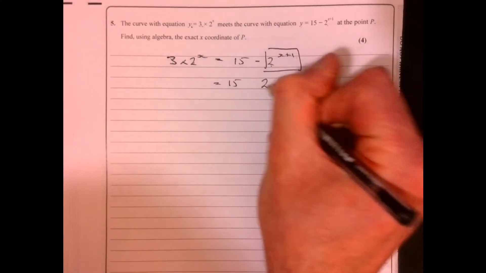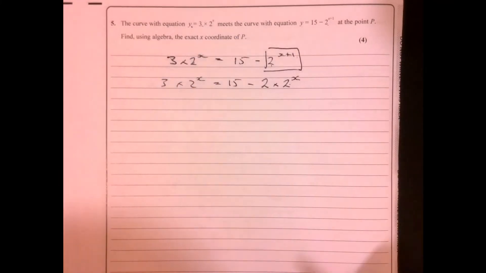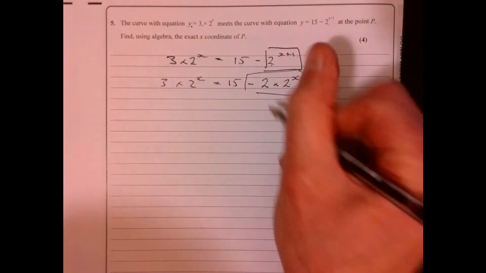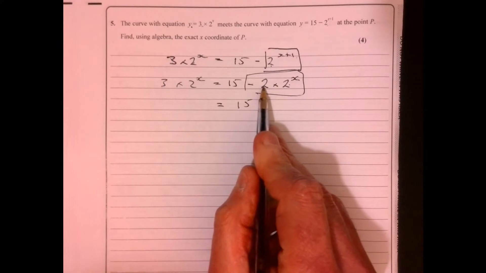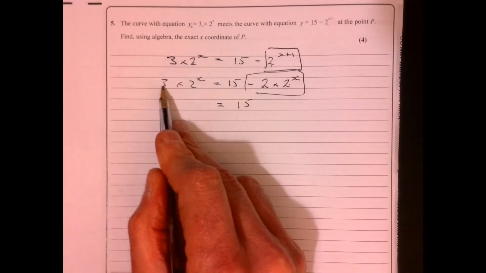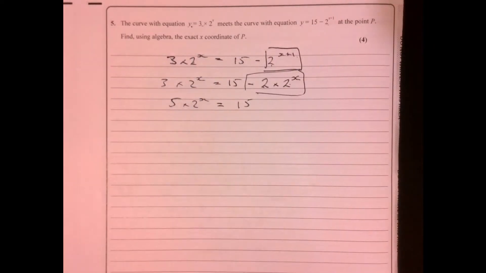Now it's kind of like this one over here. So let's just replace everything else that we've got. There we go. So if I add these guys here to both sides, then what are we going to get? We're going to get 15 equals. So we're going to add two lots of 2^x to both sides. I've got three of them over here. So we're going to end up with five of them. There we go. So we're going to get five times that there.